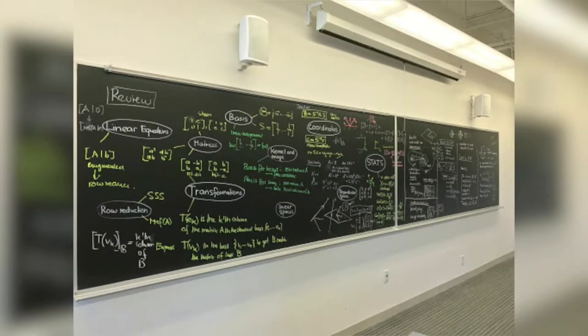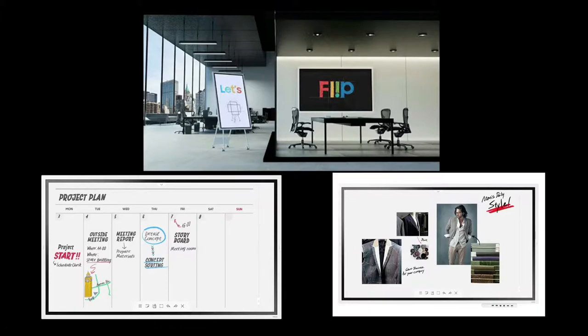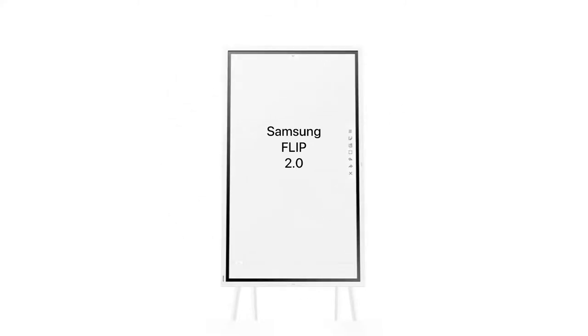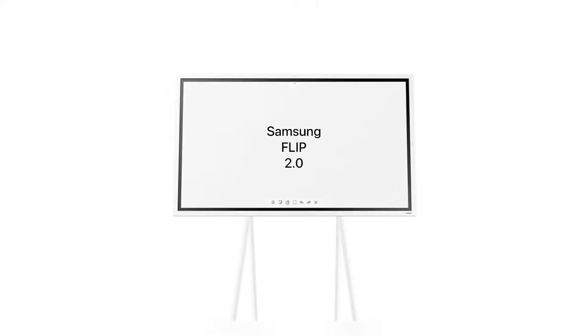Blackboards and whiteboards are a thing of the past. We should now transition into interactive displays. We're introducing Samsung Flip 2.0, an interactive large format display perfect for your everyday work. Before that, let's look at what is inside the box.